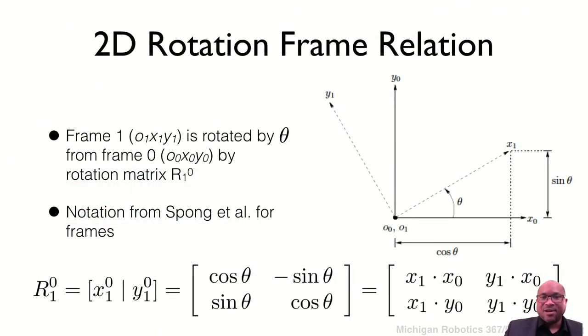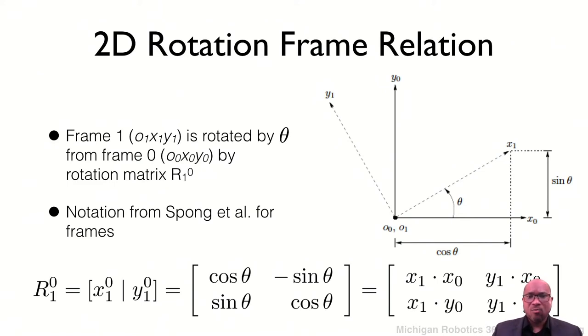And so from a more general sense, I'm blocking this right now, but you'll have to forgive me. There's a 2D frame relation that holds in this case. And so we should note that we get a new frame that results from this rotation. So when we're in frame 0 and we're thinking about frame 1, the result of the rotation with respect to its reference frame 0, we get this relationship. And note, if we use the notation from the Spong textbook, we can express frame 0 as O0, which is the origin of that frame, with X0 and Y0, which are the respective X and Y axes. And we could do the same thing for frame 1.